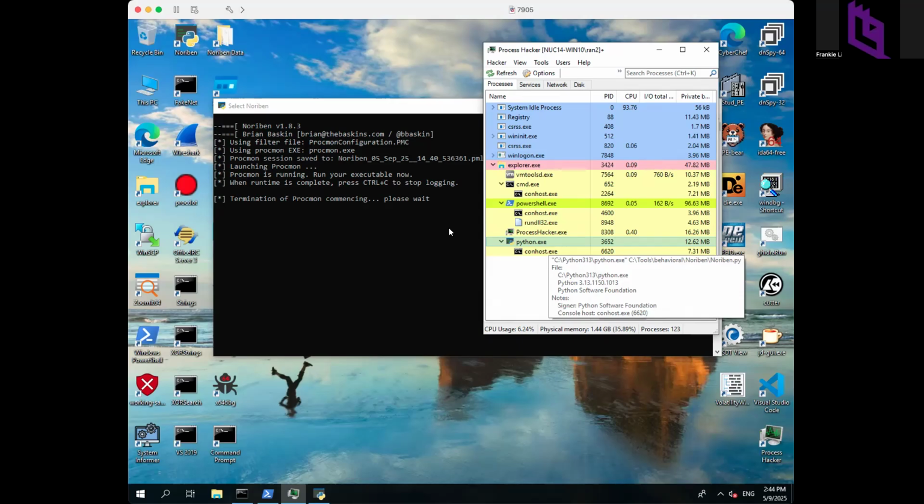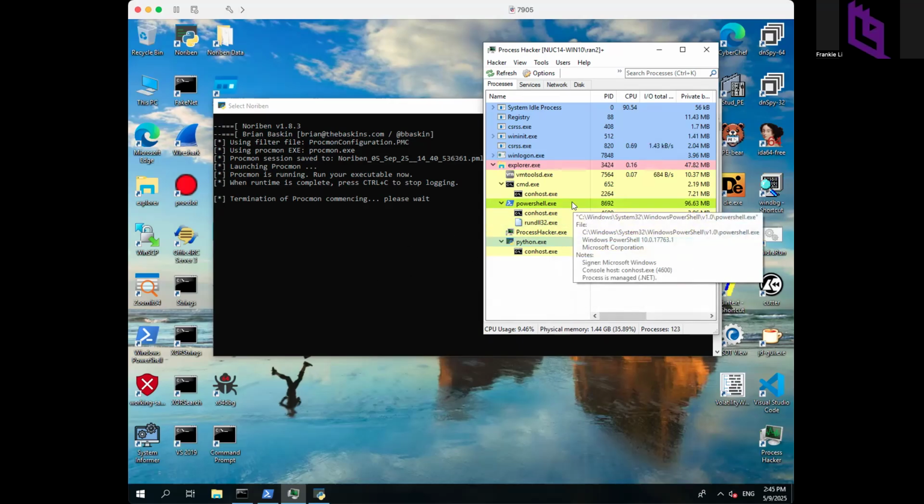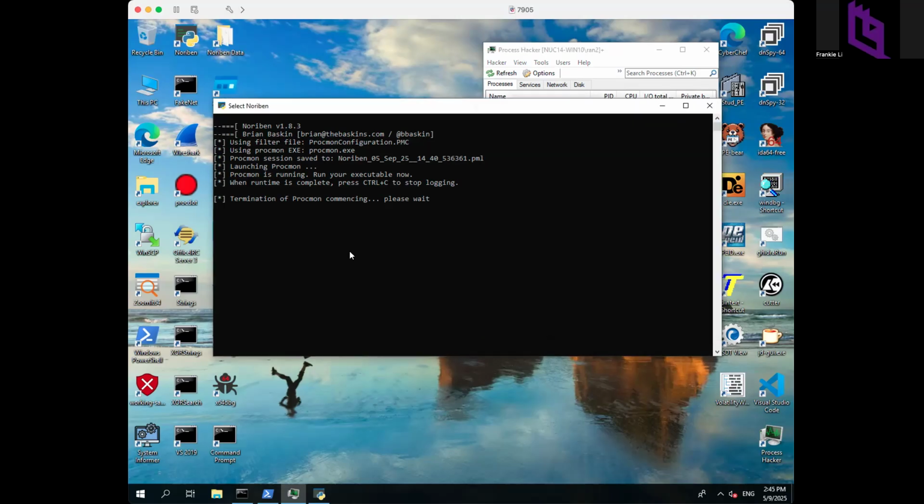If you are good enough, try to remember the process number, because when you're using Process Hacker or Process Monitor, you need to find the PID so that you can find out what things it is going to do. I remember 8692. I just don't want you to wait on my processing. I stop my recording.